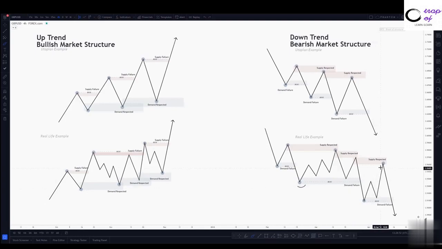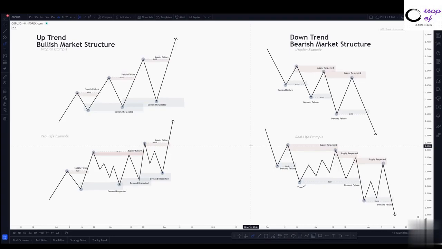We'd be waiting for a correction or retracement to form. Again, it taps into the supply zone, moves to the downside, creating another new lower low, causing this demand zone to fail. And this is the process that happens over and over again, where we see supply being respected and demand failing. We see price creating lower lows and lower highs. And this is the key connection between market structure and supply and demand.